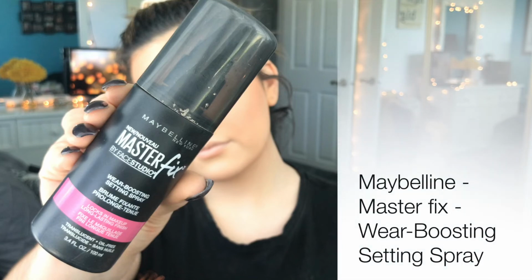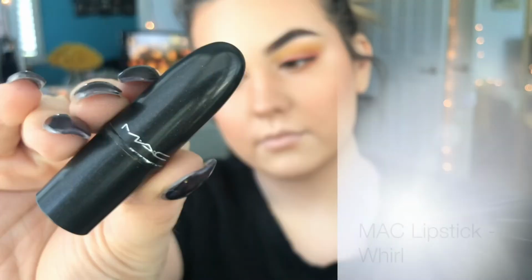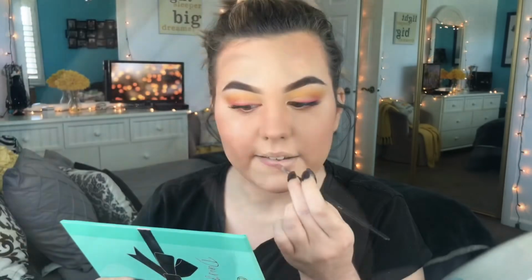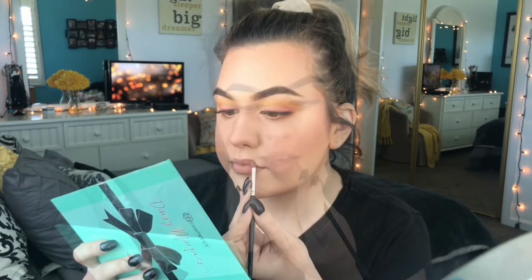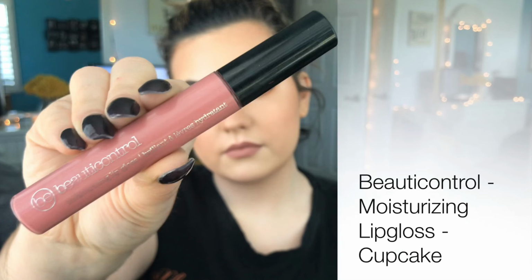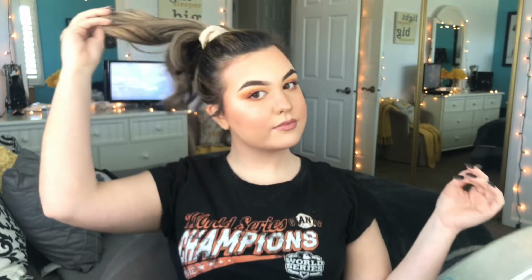And I'm setting my face with this Maybelline Master Fix setting spray, spraying that all over. Now I go in with lips, and I'm taking this gorgeous nude from MAC in the shade Whirl and lining that all over first. And now I'm going in with gloss, this Beauty Control moisturizing lip gloss in the shade Cupcake. And my screensaver changed again, so I'll fix that. But this is the makeup look. I hope you guys like it. Now I just need to fix this hair.